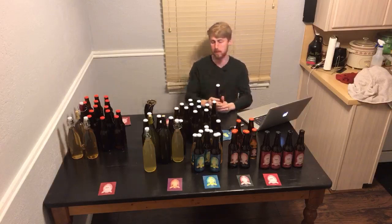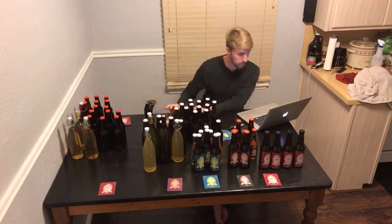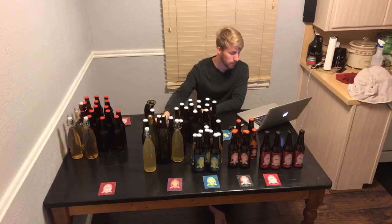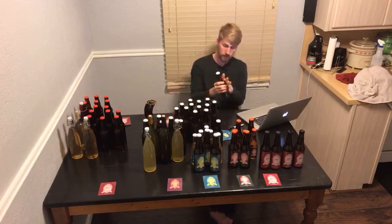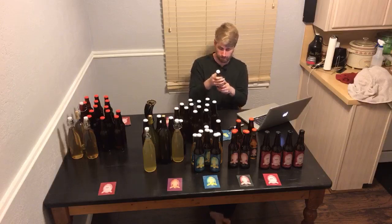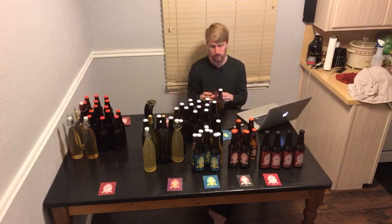Ooh, that was the best one to date. Let's see. Pineapple with juice at the beginning and secondary added, real deal. It's my favorite so far, but 3 stages. Well, I'm looking at my pineapple mead right now because I can see it. Mine are fairly clear. I don't have any sediment, but I don't know.